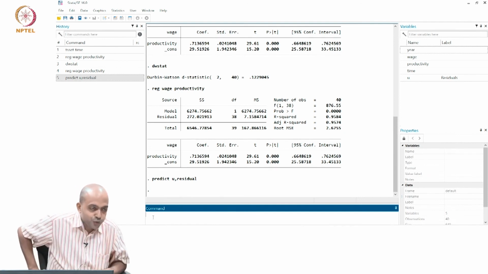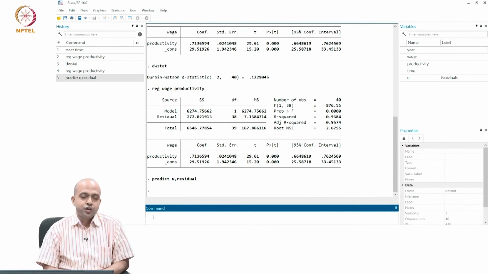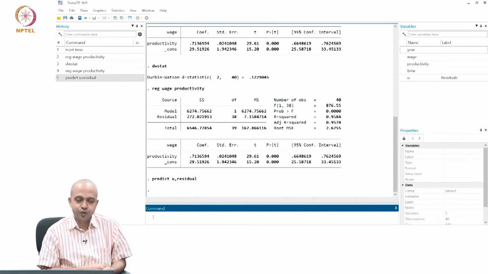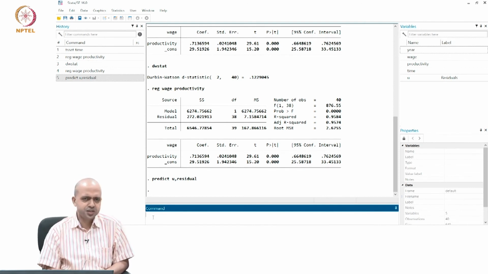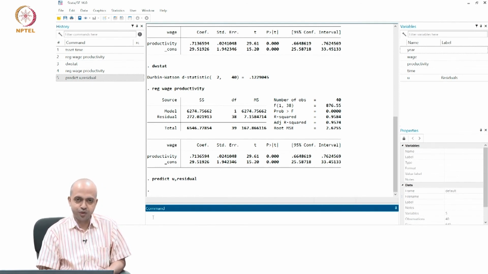And then what you need to do is get all the previous values of ut. That means you have to get ut minus 1, ut minus 2, ut minus 3, up to ut minus p hat. Let us assume that we are interested in p equals 6. That means we will see up to the 6th order lag whether the correlation coefficient is significant or not.